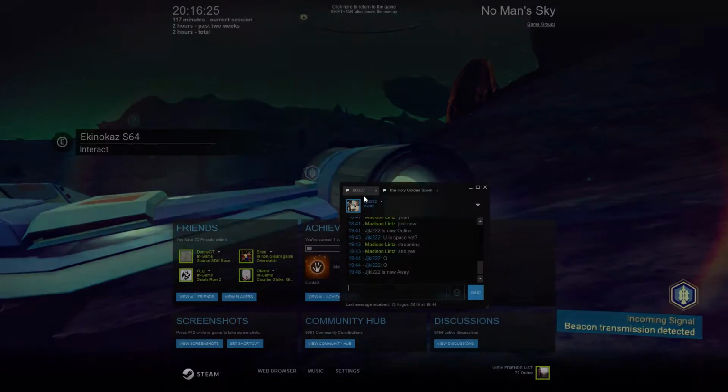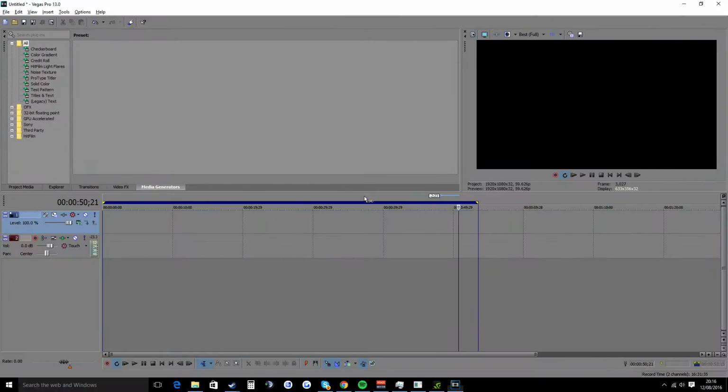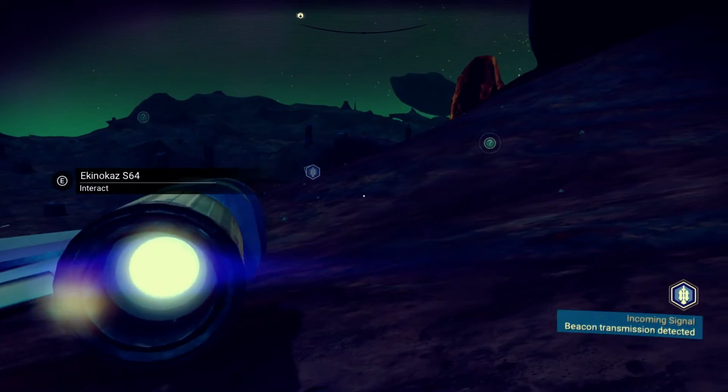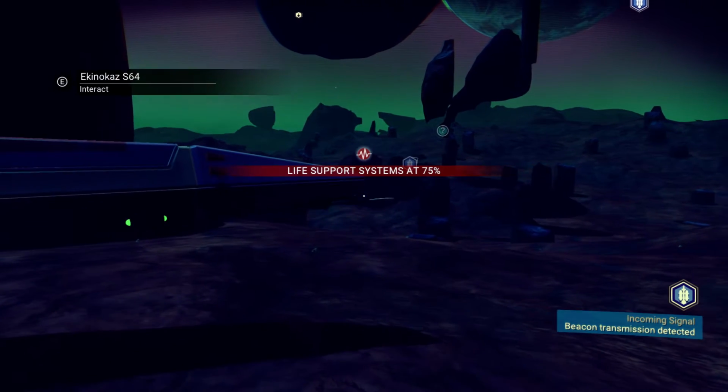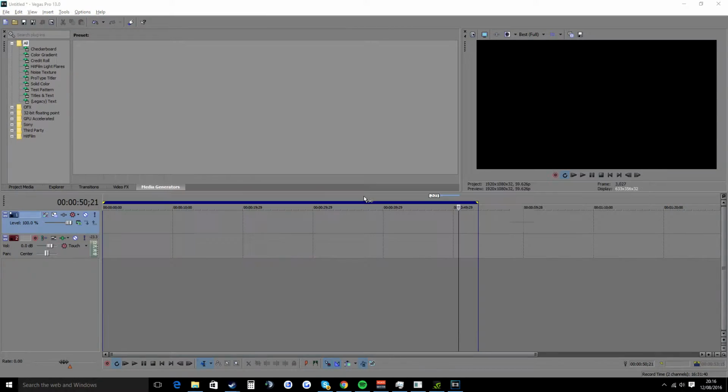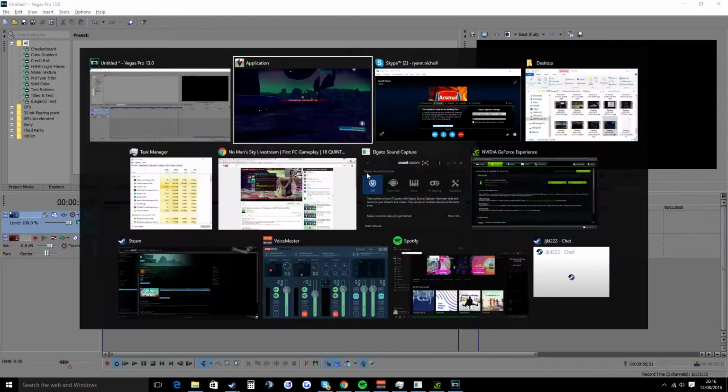So all you've got to do is bring up the Steam overlay when you want to tab out, and then you can tab out and tab back in easily. And then if you forget to do that, then you can tab out, tab back in, and then even if you can't see anything, Shift Tab, tab out, tab back in.